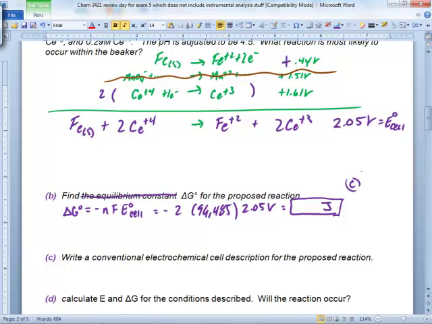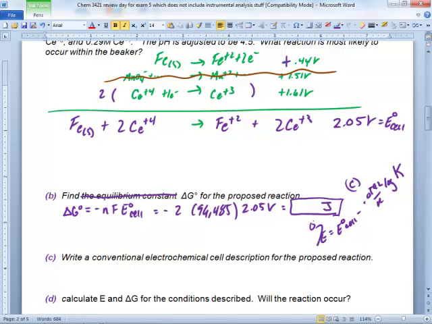What if they had asked for K? The Nernst is the word you're supposed to be using. Use the Nernst equation to get equilibrium constants. And there's a trick to it. This is probably coming up, but E equals E0 cell minus 0.0592 all over N log, and then you do products over reactants. But at equilibrium, you have a K, and at equilibrium, what else is 0? That E. It's done. And that's how you solve for equilibrium constants. Remember doing that?